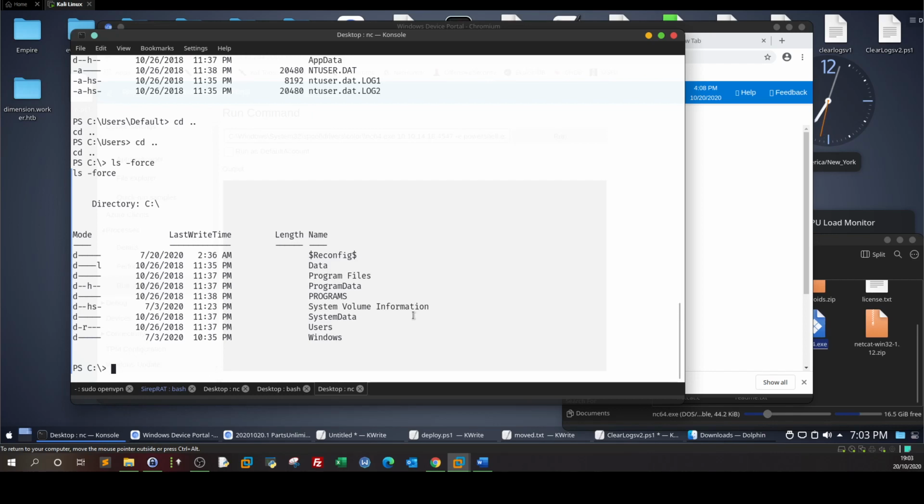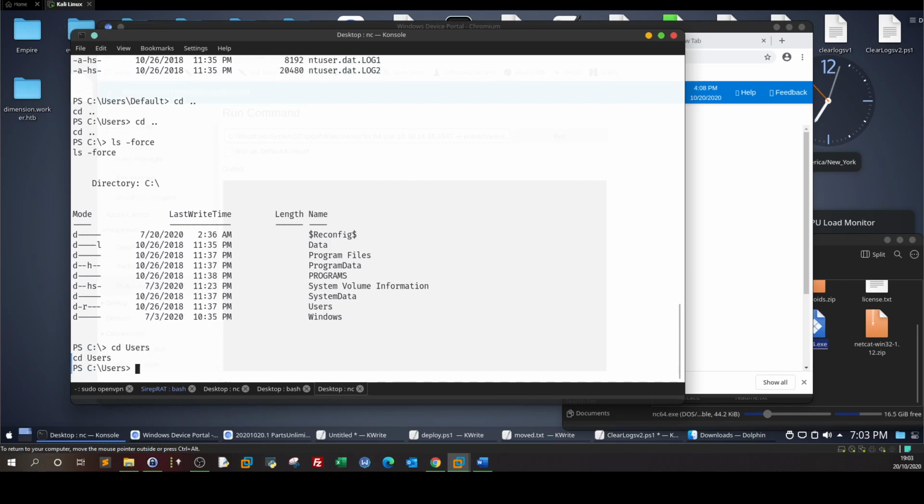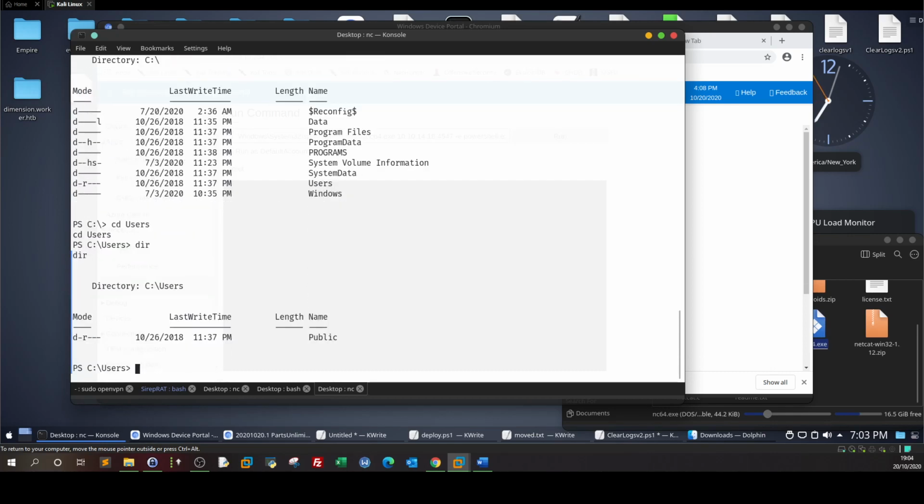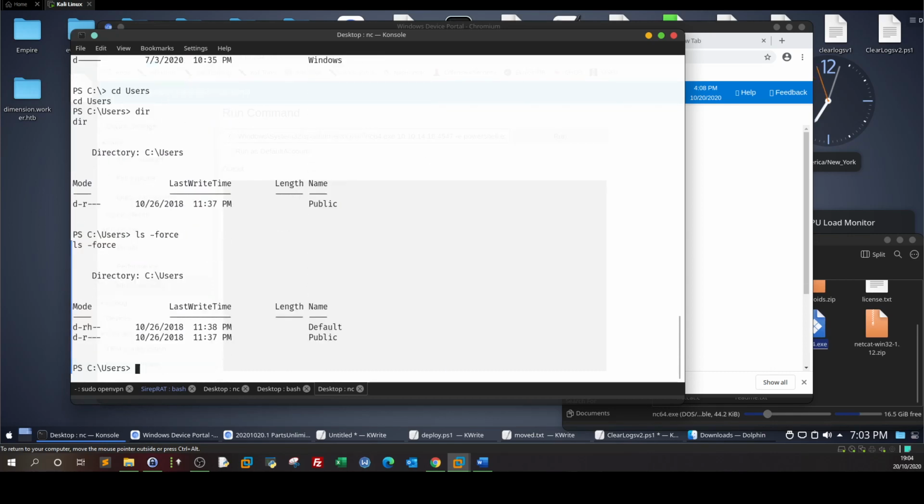Well, that's really confusing. I can't know who I am, and I can't find any users here. Let's go back to Users. Really? No users? ls -force again.